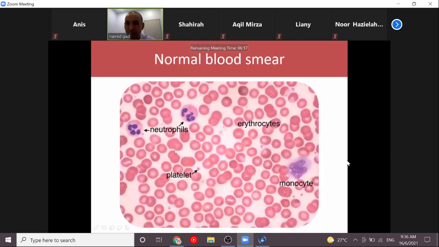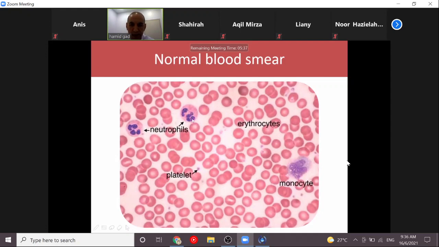So this is the peripheral blood, a normal blood smear. These are all our red blood cells. The red blood cell looks pink in color, and in the center it is white, pale. Normal red blood cell looks paler in the center. You can see that. Around one third of the red blood cell is pale because it is a concave disc form, so it will not pick up the stain. And this is a neutrophil. These are platelets scattered in between, and this is a monocyte. We can see lymphocytes. So this is a normal blood film or blood smear.